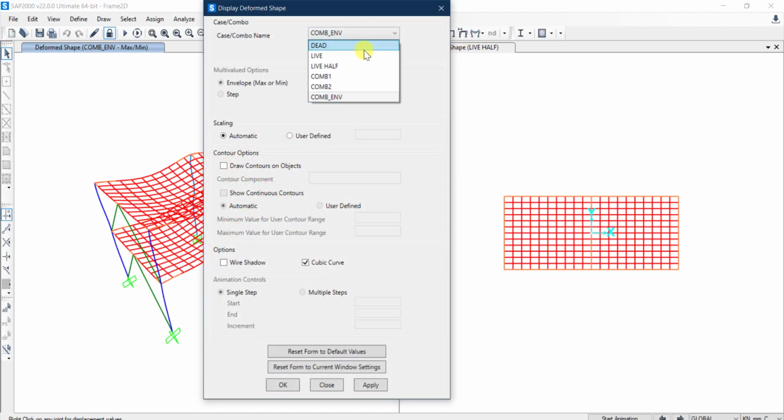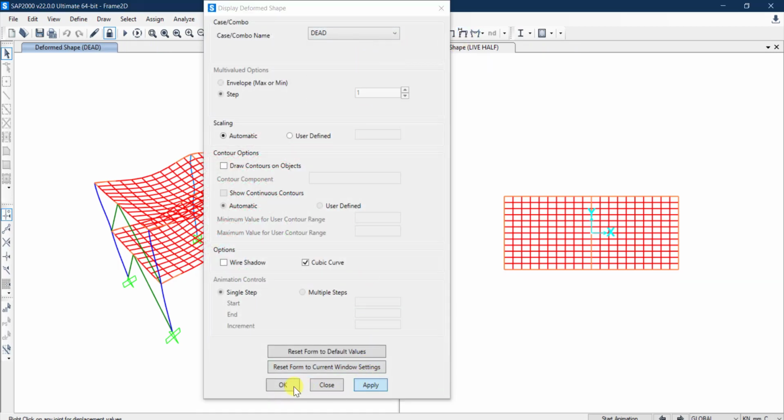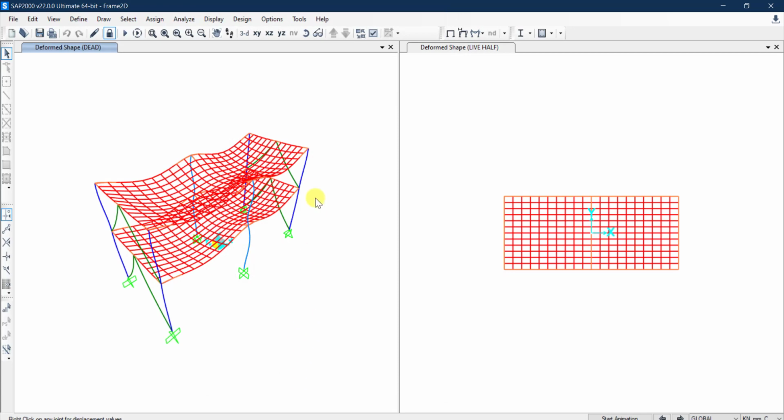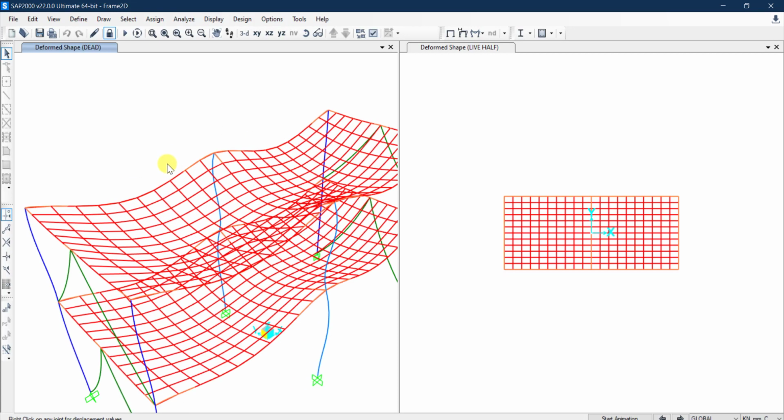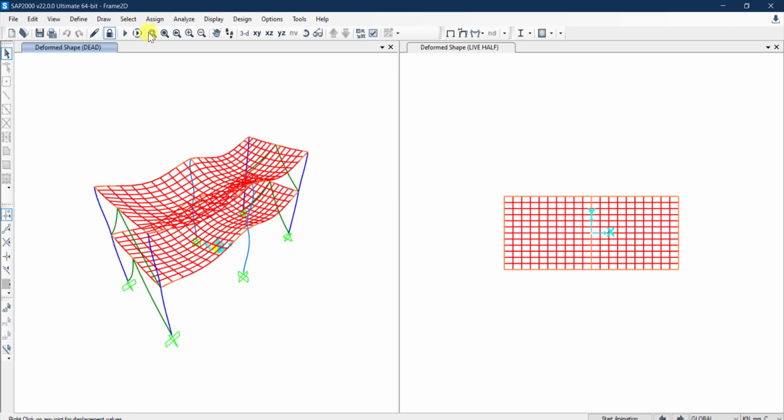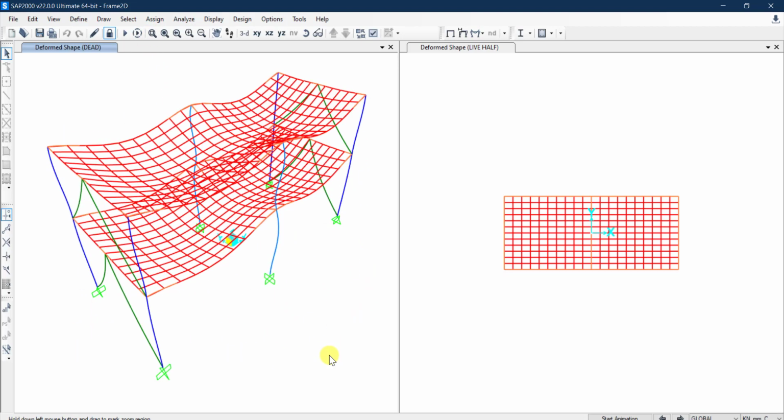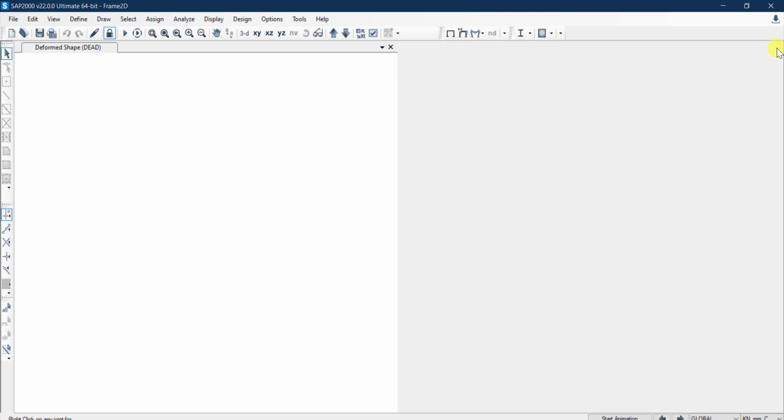Let me show you something else as well. You can play an animation of the deformation. Let me zoom a bit. Let me actually close this viewport now. I will just use one viewport, the 3D view, so I close this one.